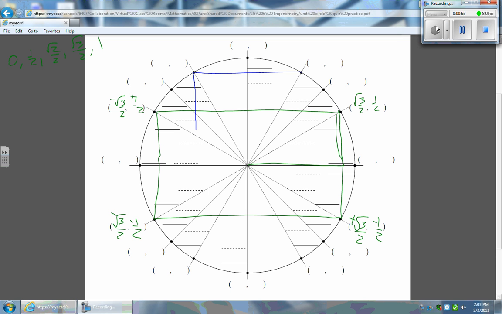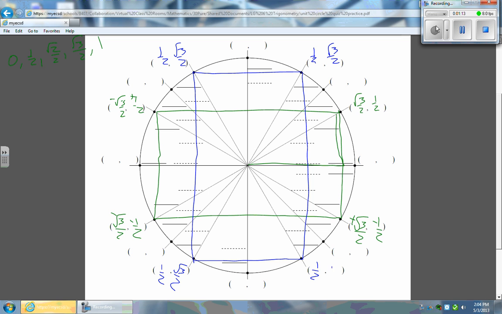This will be 1/2, root 3 over 2, and look how fast I'm going here. 1/2, root 3 over 2, that'll be down here, 1/2, root 3 over 2, and over here would be 1/2, root 3 over 2. And let's start putting the labels down. This would, of course, be minus positive, this would be minus minus, this would be positive minus, and away we go. So we've exhausted this guy and this guy.